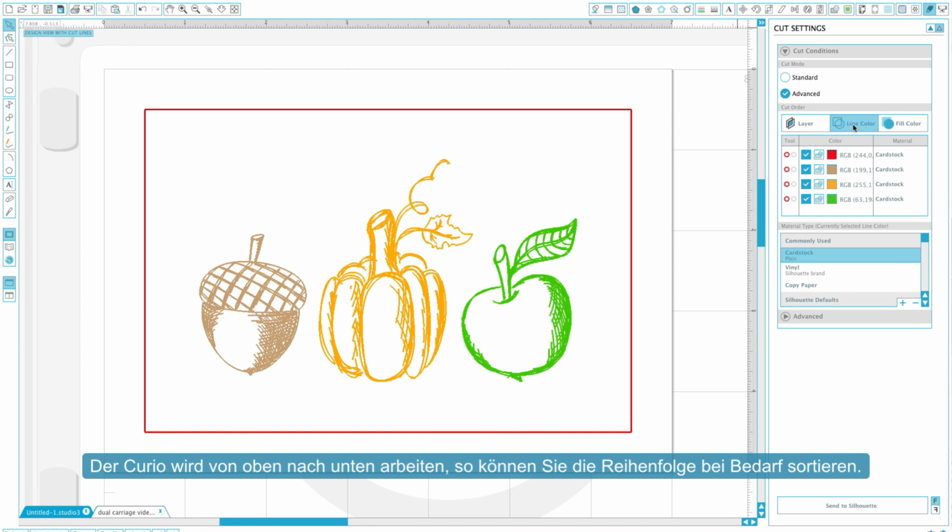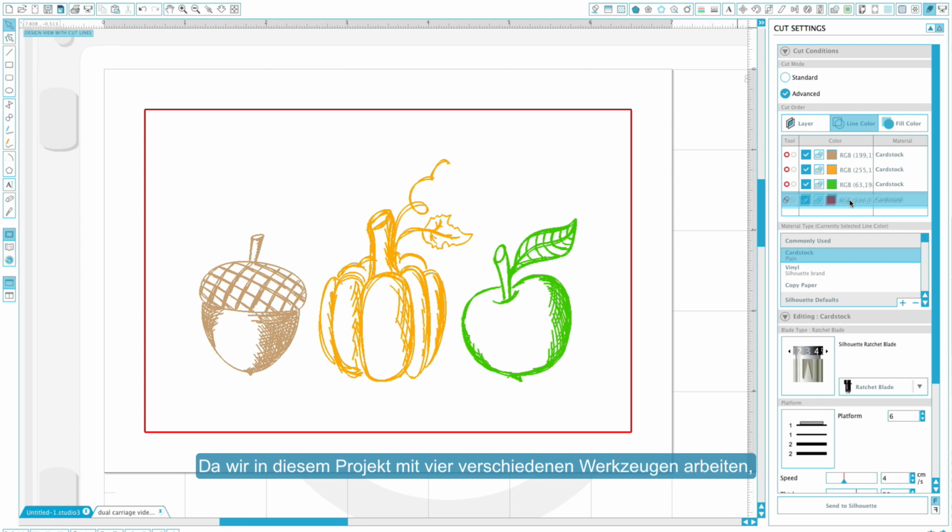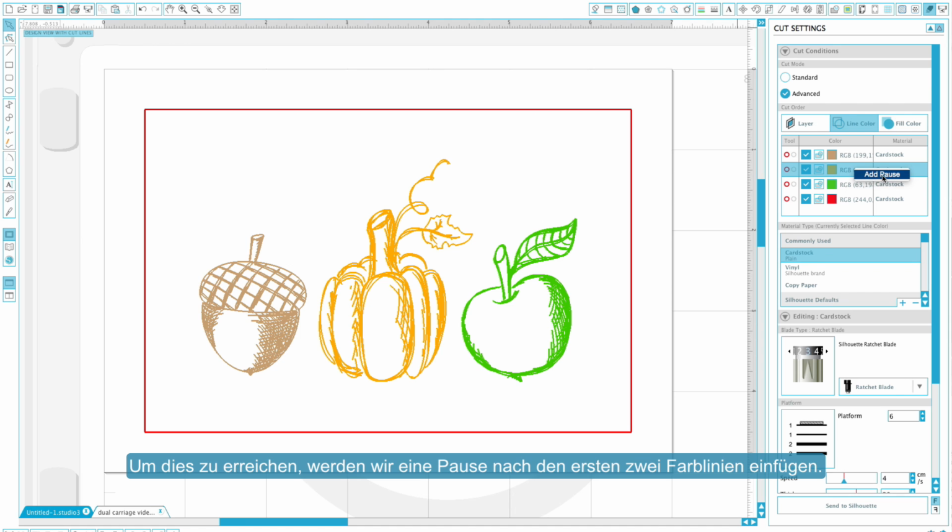For this project, we want to sketch first and cut last, so we will drag our red cut line to the bottom. Since this project is using 4 different tools, we will need to switch out our tools partway through our project. To do that, we will insert a pause after the first 2 rows.